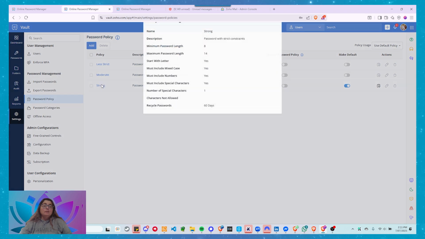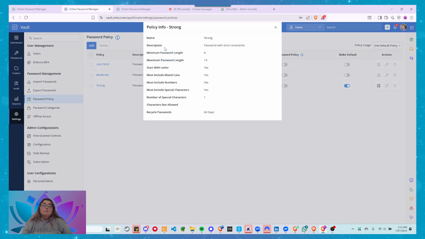So strong, if I click on strong, a password with strict constraints. It must be a minimum of 8, a maximum of 14, must start with a letter, must include mixed case, must include numbers, must include special characters, and there must be at least one special character.